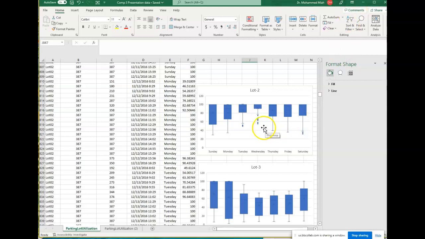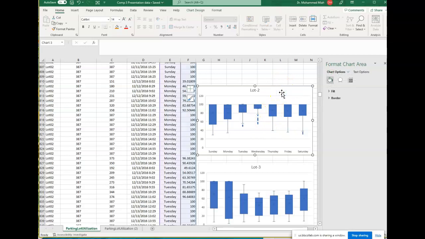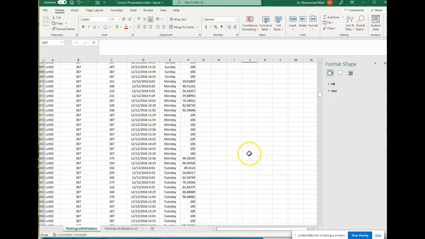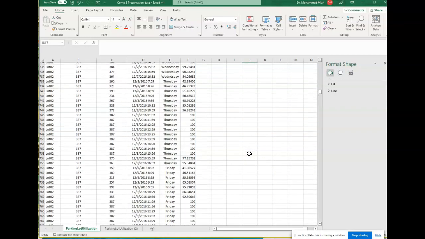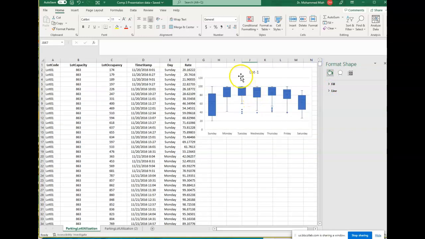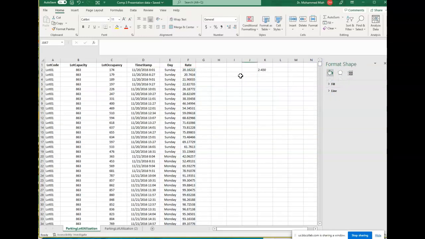Okay. Since I have shown you lot 1, lot 2, I'm going to delete those. I delete this. I delete that. So let's choose lot 1 and 2 for the scatter plot. Lot 1, I delete. Okay, good, because I have already shown you how to construct those.